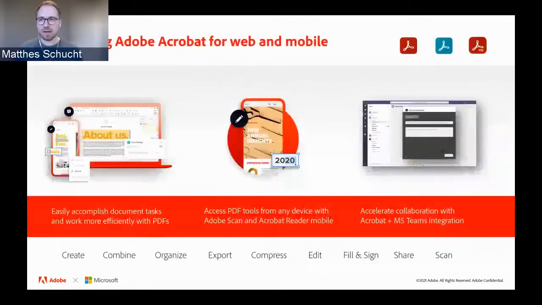And while talking about functionality on the go, we introduced Acrobat for web and mobile. Acrobat for mobile basically has two different applications, which are Adobe Scan and Adobe Reader. Both are free to download in the App Store. And Acrobat for web is the PDF services or the document services where we can access documents through the web browser and make organizing or converting documents easy on the go in the web browser without using Acrobat.